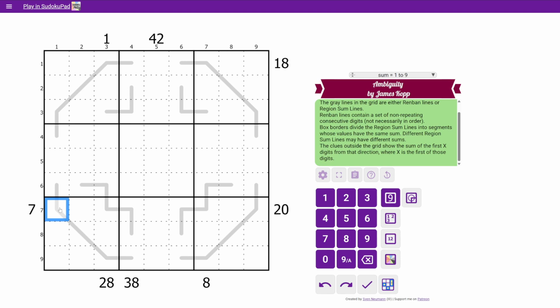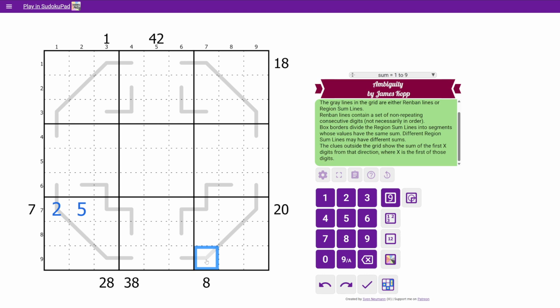If it was a 3, it would be saying that you have to have 3 cells, but a 7 can only be a 1, 2, and 4. So I do think that this is a 2-5. I don't think there can be anything else to it. Now, if this actually turns out to be 4, it's just a coincidence.